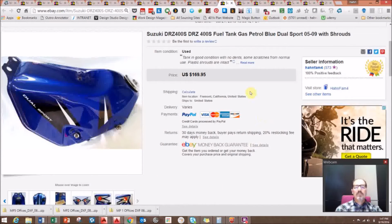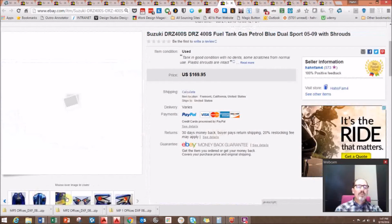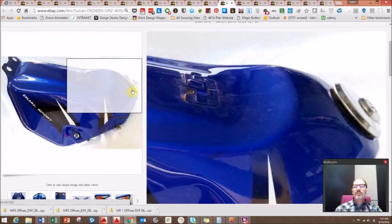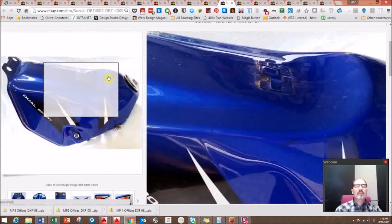A dirt bike's going to get scratched up and everything. So that was a super nice surprise. And the funny thing is, my wife picked this up, and the moment after she picked it up, we noticed there's a locking gas cap, and the owner said, hey, you know what, I forgot to give you the keys to the locking gas cap.